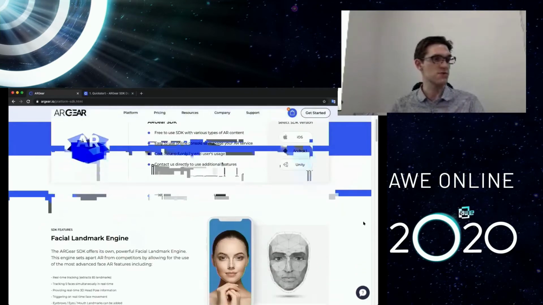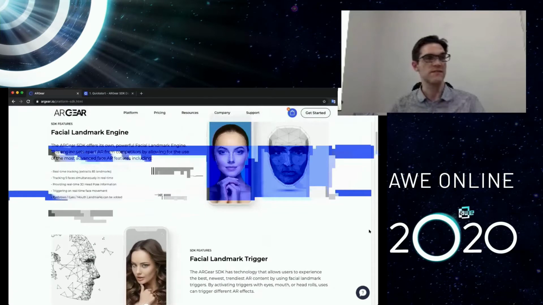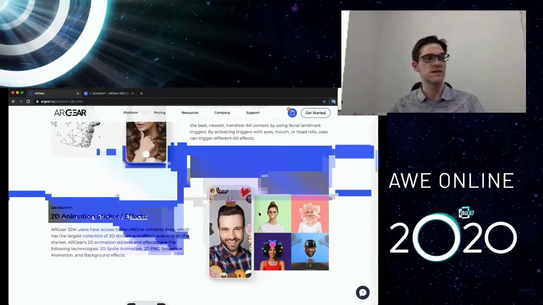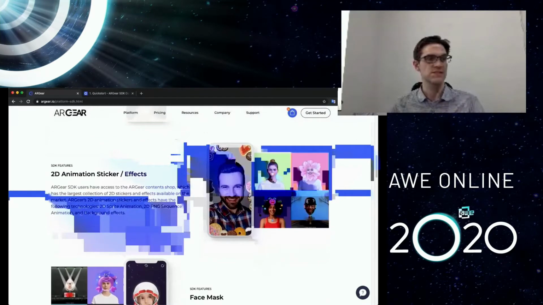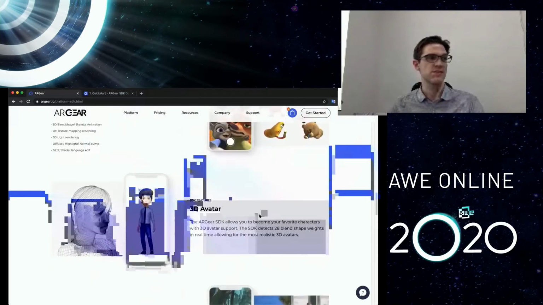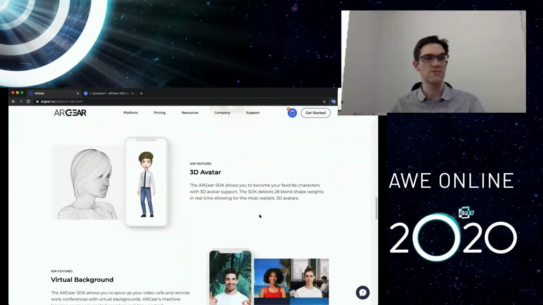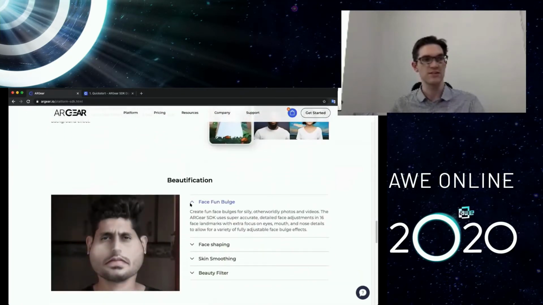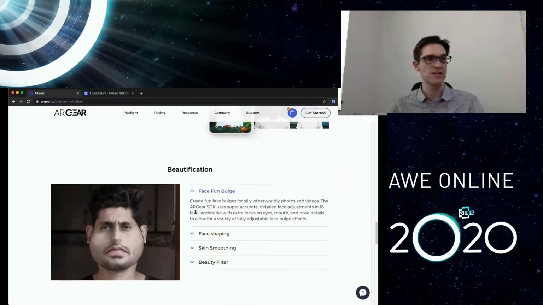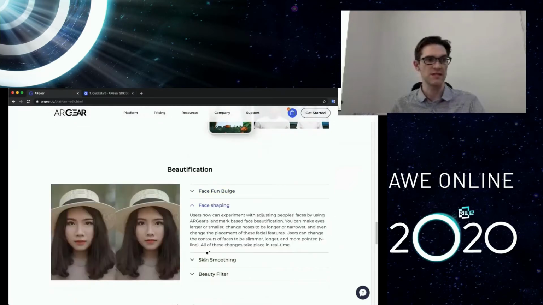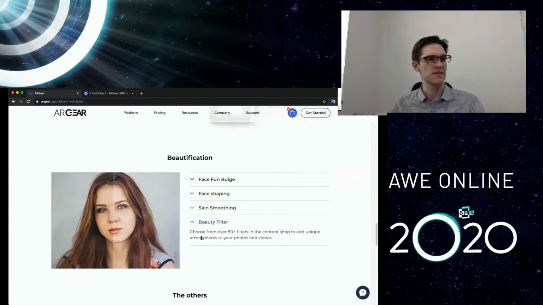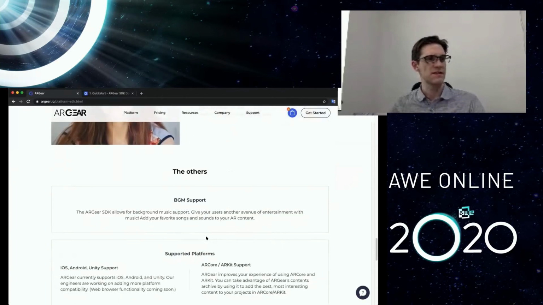If we scroll down more, we see some of the features, like the face landmark detection, face landmark triggering, 2D animation sticker effects, face masks, 3D animation stickers, 3D avatar, virtual backgrounds, and also beautification, things like face bulging, face shaping, skin smoothing, and a beauty filter. And next we'll go to the content.